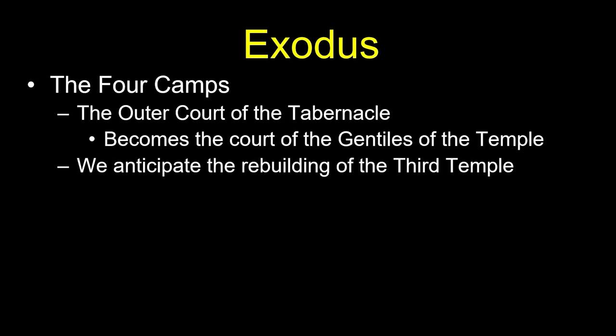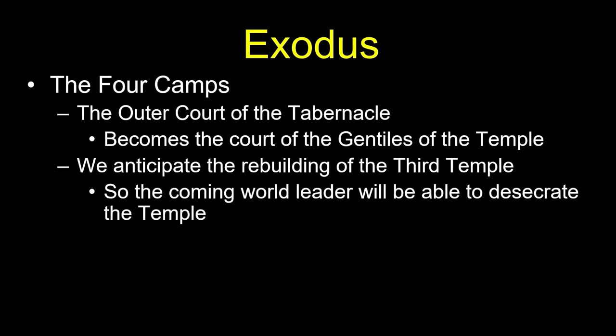I won't cover all that here in the time we have, but as we get interested in all that and look at the timelines, we recognize that perhaps the most obvious next step is for the temple to be rebuilt, because in order for this world leader that we're all sort of intrigued with to violate his treaty, he has to desecrate the temple. In order for him to desecrate the temple, it has to be not only built but dedicated. And so that seems to be the next step.